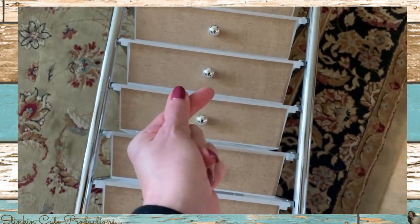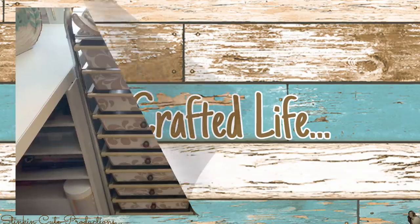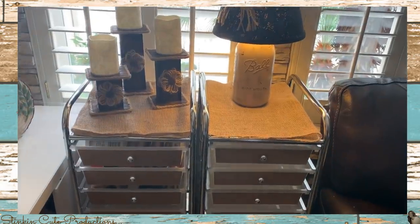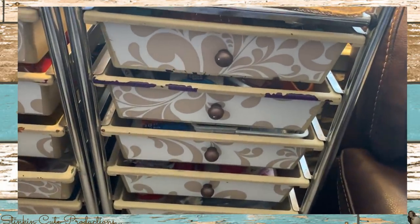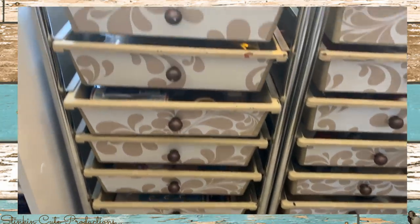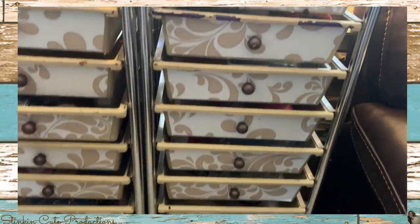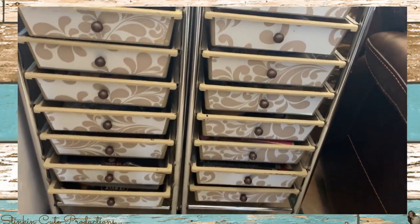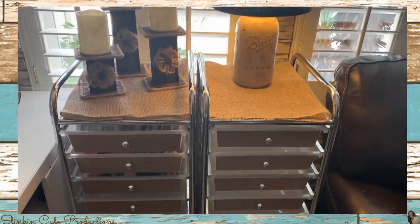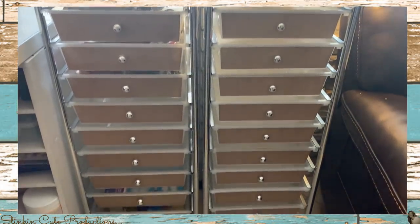Here they are before and after. I love this burlap paper — it definitely goes with the theme of my soon-to-be room. Let's switch out my old drawers with these new ones. Much better! Taking a closer look at my old drawers: to paint them I used an acrylic paint in the color of khaki — inexpensive, just to cover up the color and help them blend in with my living room and craft table. The front of them I used a contact paper from Walmart, but over time it really just cracked and I got tired of patching it up. These new drawers are clean, pretty, and going to match everything burlap that I have going into my craft room.